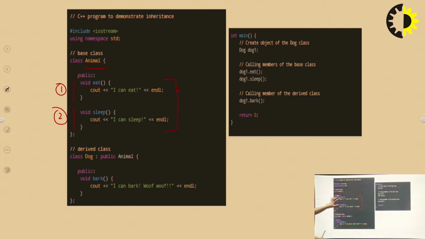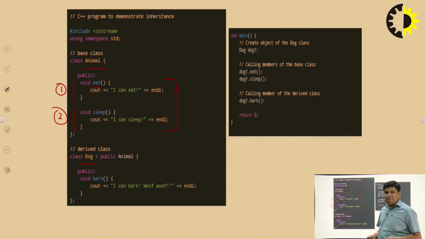But these two methods are required for the dog class, because a dog is also eating and also sleeping. So one way is to write these methods inside our dog class.